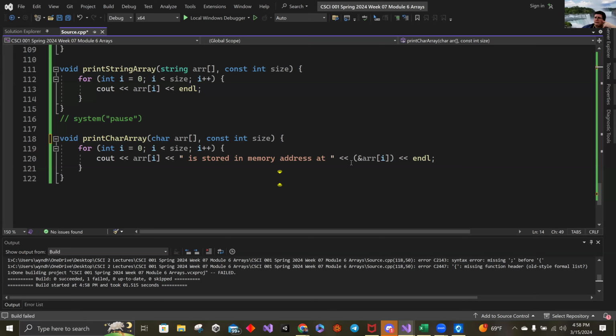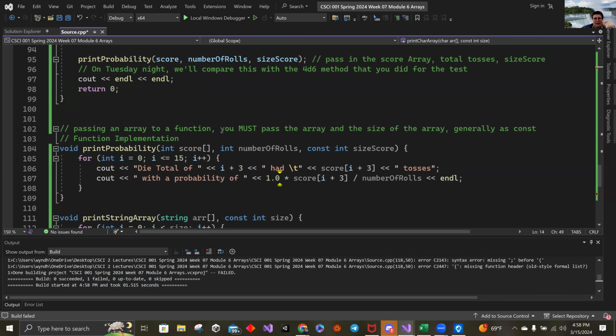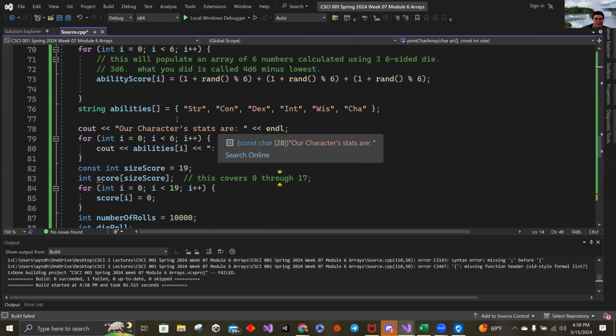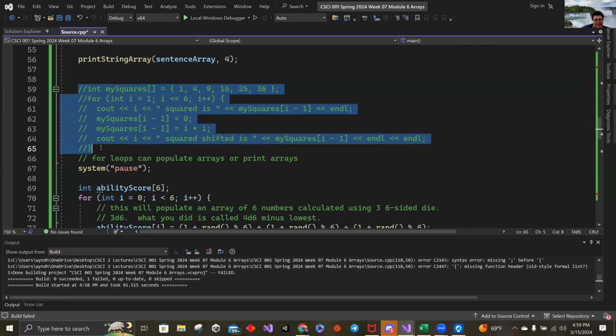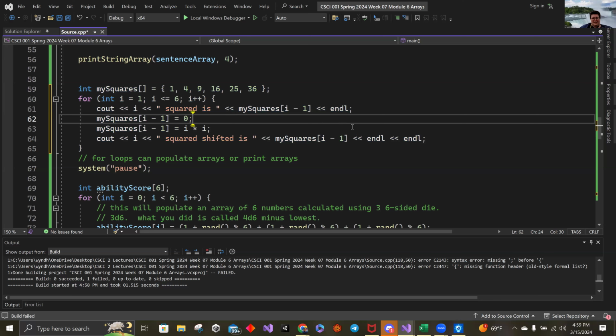So if I had an integer array, it would work? Well, after we have an integer array up here, I can go look at it. I can uncomment this. Let's uncomment that, and let's change this.